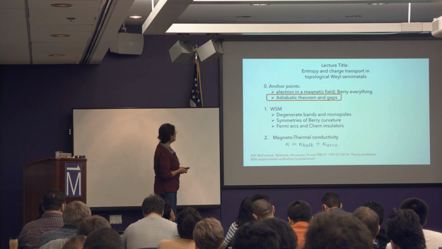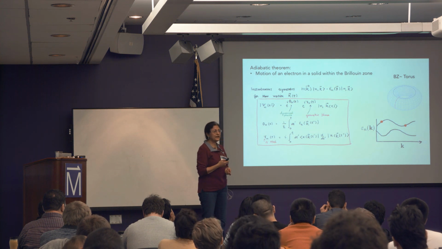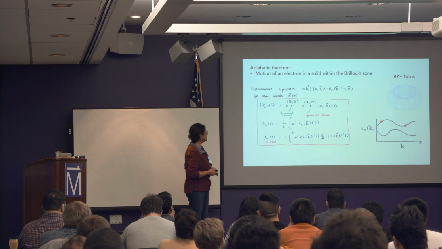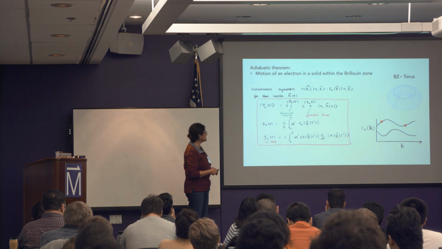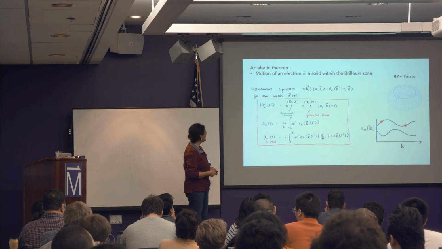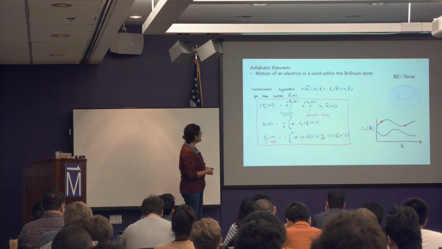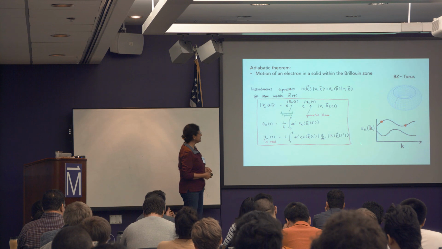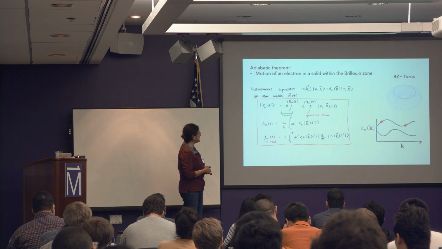Okay. So, let's look at the adiabatic theorem, which is central to defining the topological properties of any system. So here we are going to look at a closed manifold. In this case, it's just the Brillouin zone with periodic boundary conditions. And let's say I have some Hamiltonian, which has a bunch of bands dispersing in some manner as a function of k. So the main point of being able to define its topological property is to think of k as some parameter that, let's say, changes in time. As a result, the wave function evolves and picks up phases.